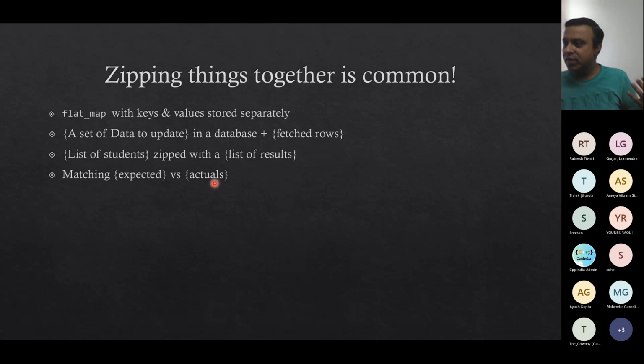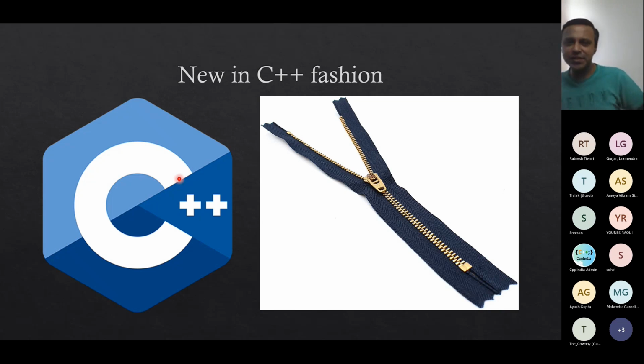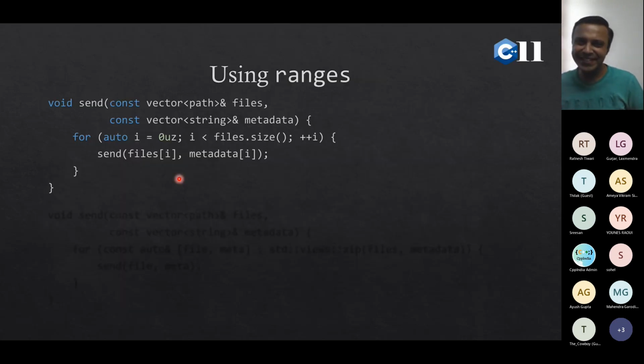If you think about it, even in your unit tests, you might have expected and actuals for a set of things, for many things, not just one item, but maybe you got something from a set and you have an expected response, many items, and an actual response, many items, and you want to match them together. You might want to zip them and look for equality. There are algorithms, of course, which help you also here, but this is also an example of where data comes from two different places. So, latest fashion in C++, zip it up.